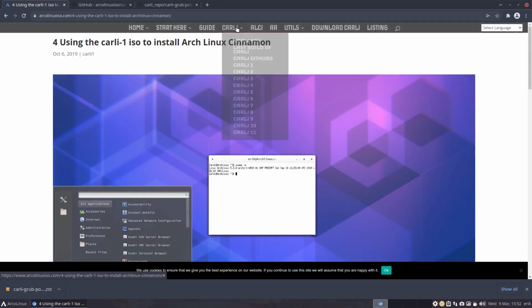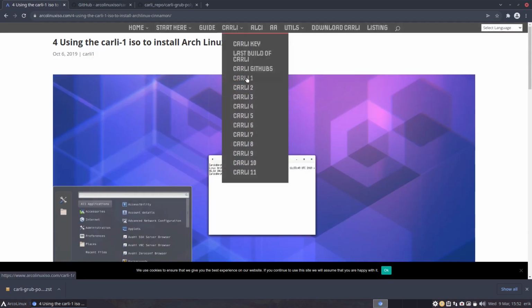Why did we bother to create Carli? Because you want an ISO and to know from scratch, from A till Z, what's going on with your operating system. That's not ArcoLinux B, that's just quickly change some things. This is really knowing it all, right?